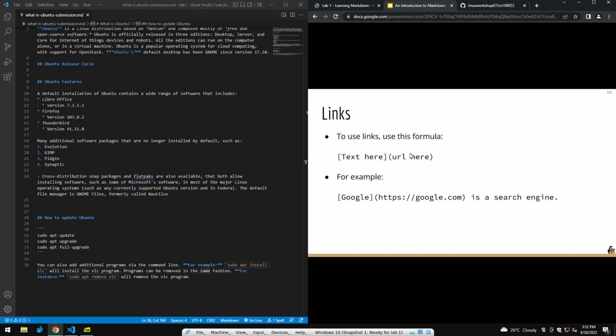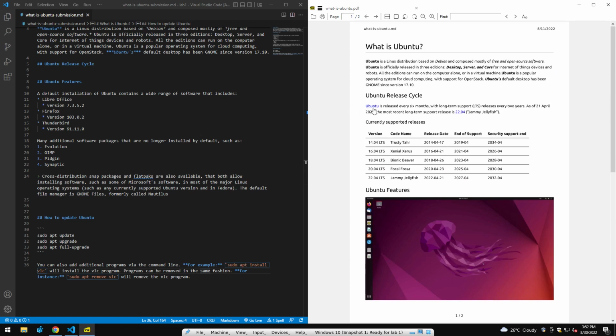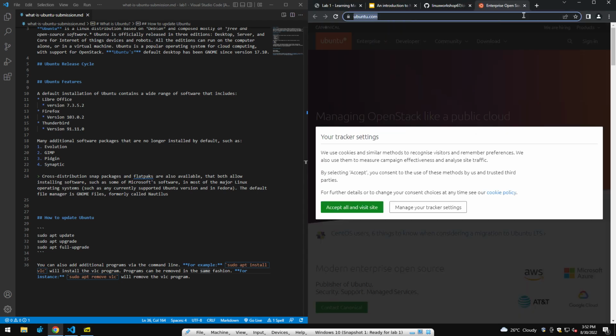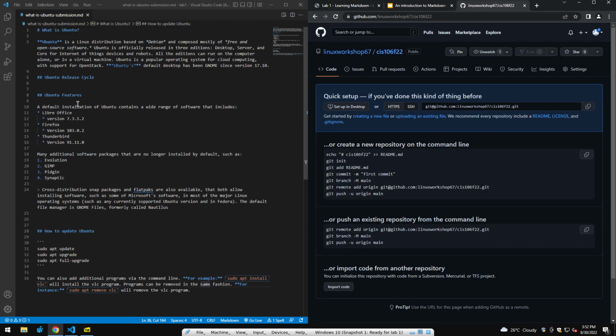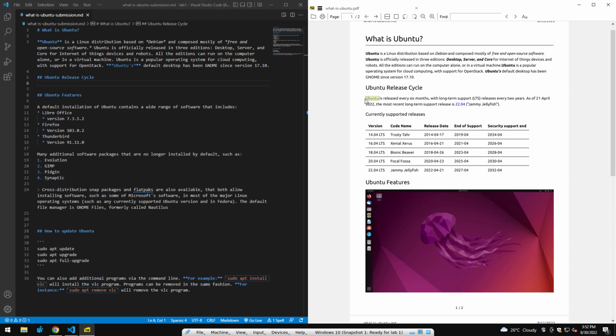And this can be a path to a file, or it can be a URL to go on the internet. For instance, our document has this particular URL. So if you click on it, it takes you to ubuntu.com, right? So we're going to go all the way over here and see what it is. It is in the Ubuntu release cycle, and we're going to need to copy this over here. So let's copy this.